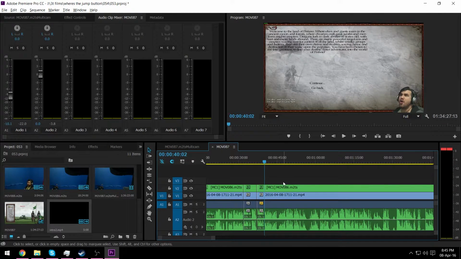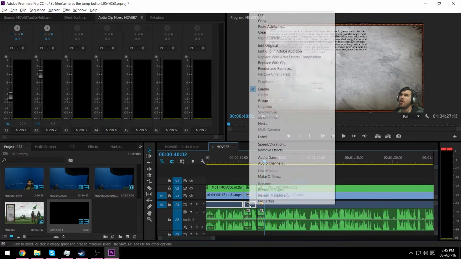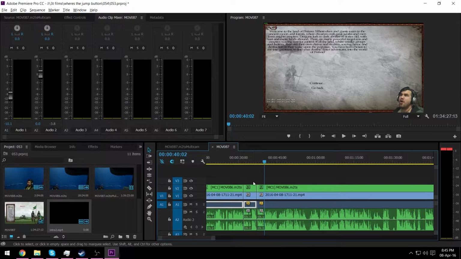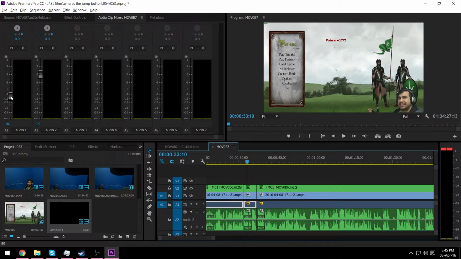And that's done. Now, this lets me teach you another little trick. If I click here, and I want the volume setting here to be here as well, I go here and press Control-C, and then I select the audio files which don't have the volume change, and I go to Paste Attributes. And here it goes, I'm going to paste on volume, and these don't matter, but the volume is the one that matters. And these will also now have had their volume changed. If I click here, you see that the volume is the same here as well.